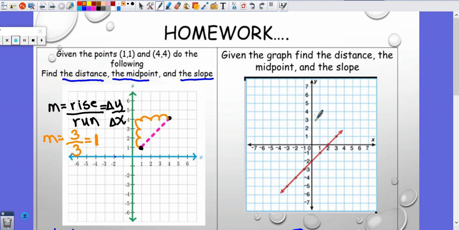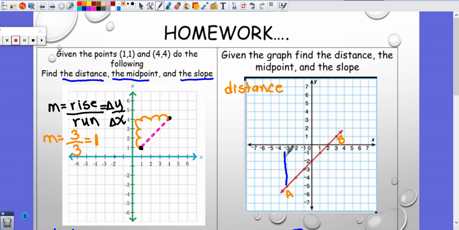I'm going to go with distance first, and I'm going to use the Pythagorean Theorem. I'm going to show you which two points to find the distance for. I'm going to call this A, and I'm going to call this B. So I'm going to find the distance of line segment AB, and I am going to go with the Pythagorean Theorem to make distance easy for me. If you do the distance formula, that's no problem too.